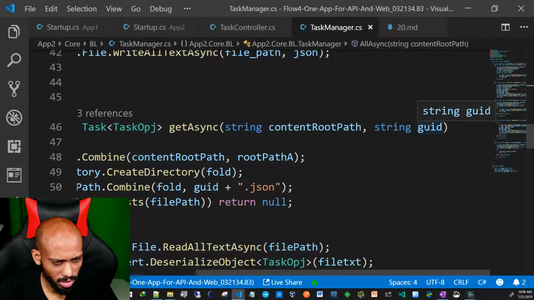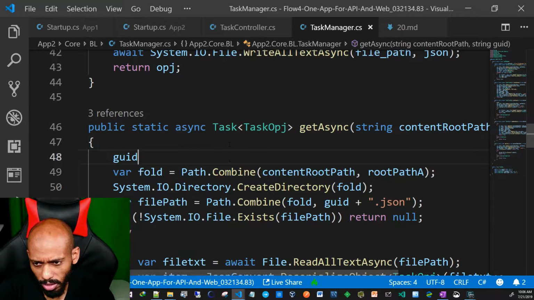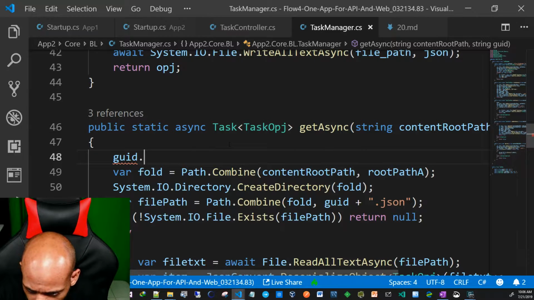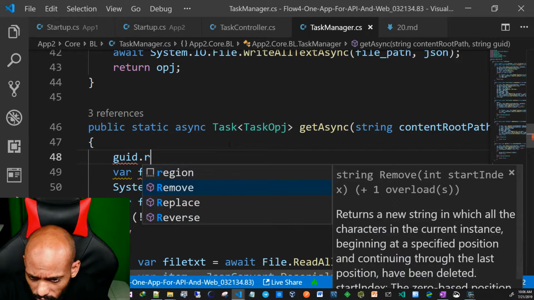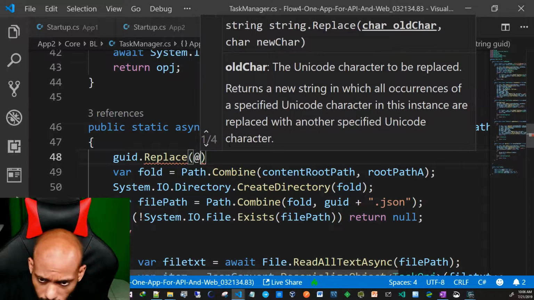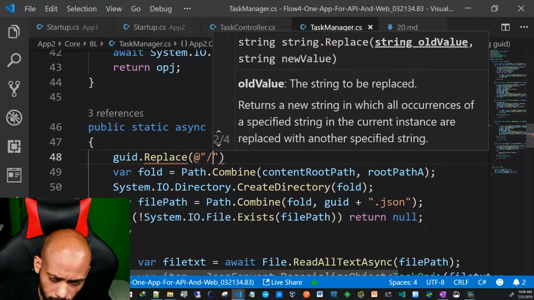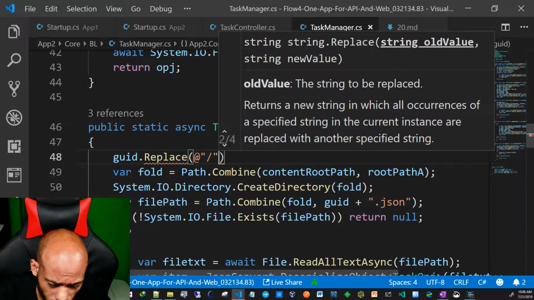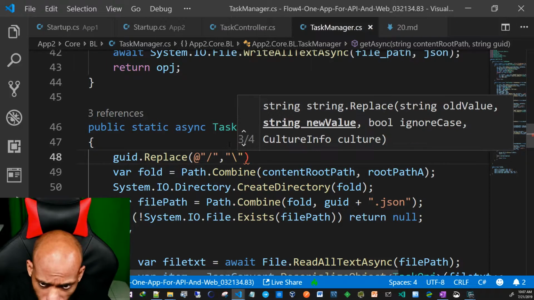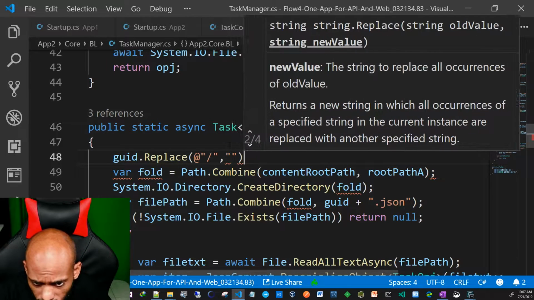You have to check that there is no path injection on that one. So basically you have to do something like GUID dot replace, and replace any backslash or forward slash like that.